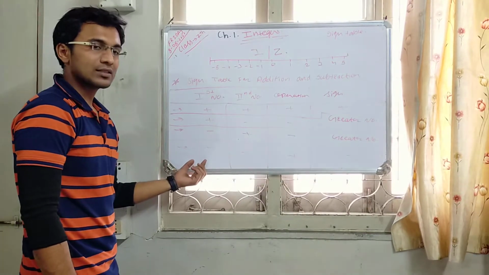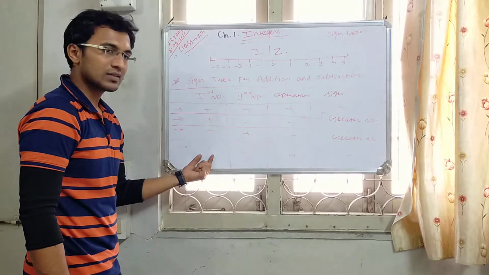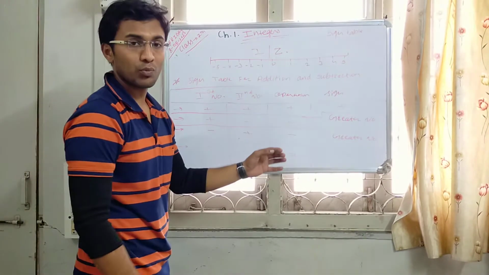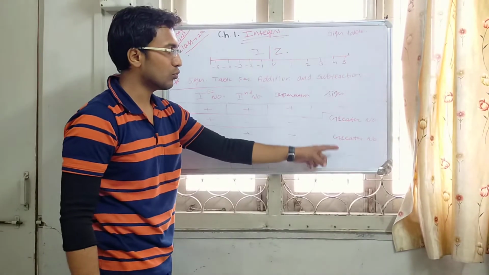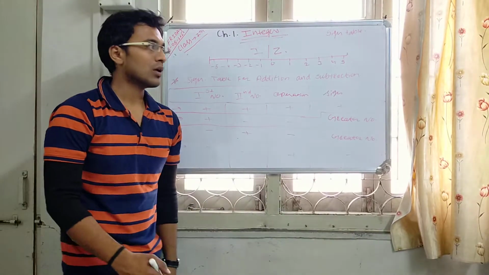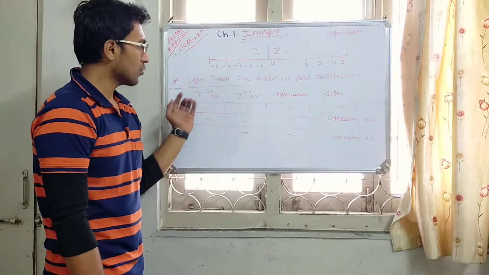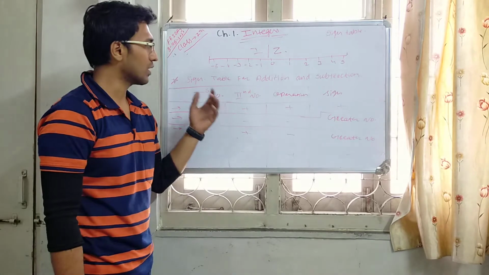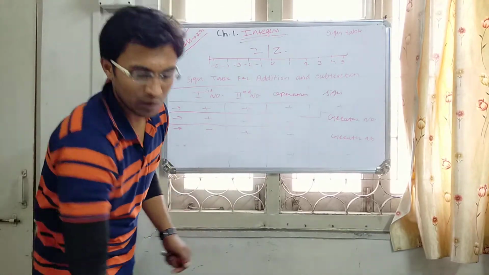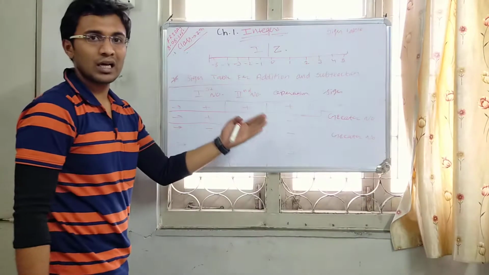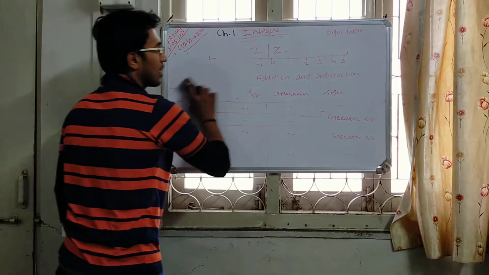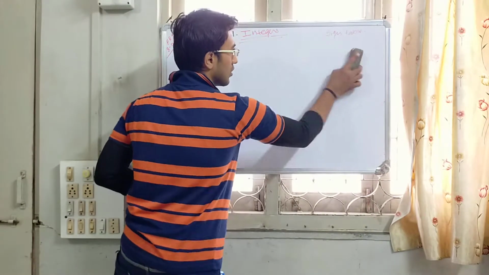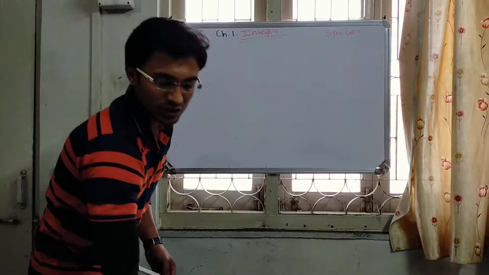And for the last instance, if both the numbers are negative, if the first is negative and the second is also negative, then the operation performed will be addition. The sign will always be negative. We will see all the instances with the help of examples. It would be good for us to understand these instances with the help of examples. I'll rub this out and take examples one by one for both addition and subtraction.